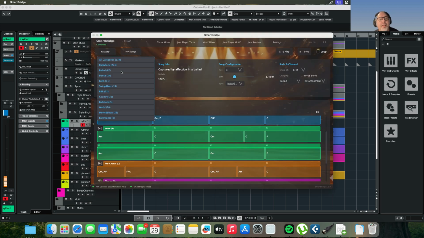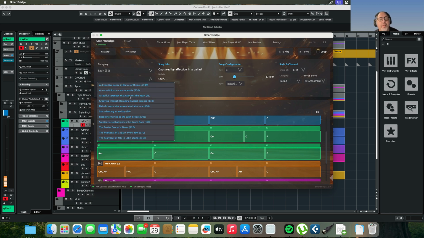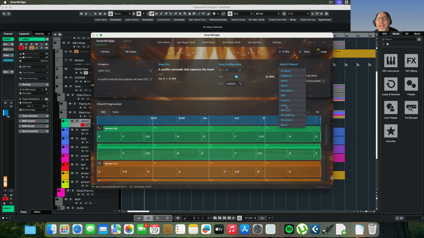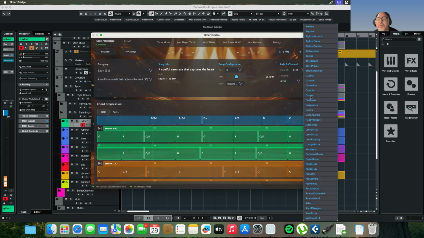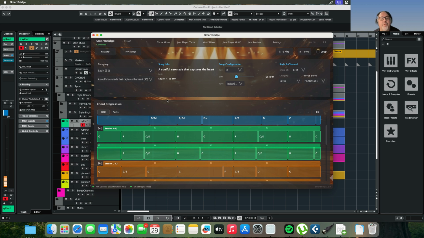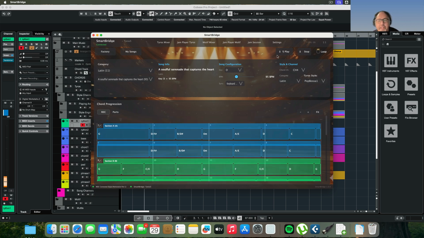You can literally combine all of these categories the way you choose and fit. The only difference on them is that I've added, again using the music theory, the typical changes that they use. Let me give you the last example, which is Latin, which is a very special category. So let's pick a Latin song. Let's do something, this one is really nice. And then pick a Latin over here and pick a pop one that I like. Let's listen to it and you'll understand what I mean, that it uses the classic Latin American style of chords.